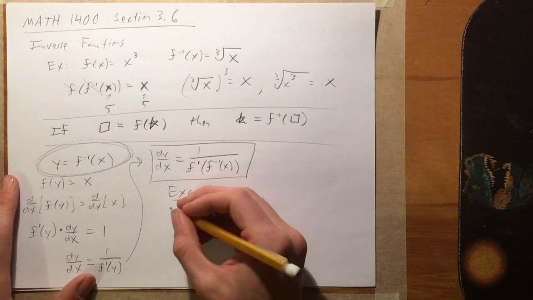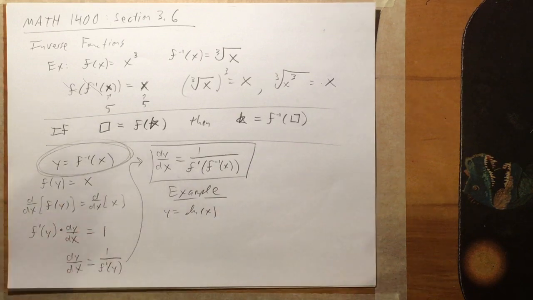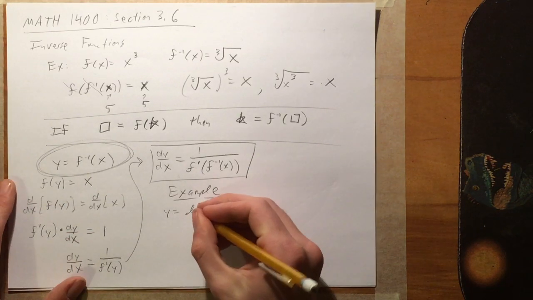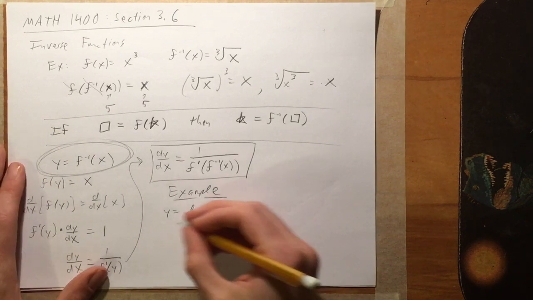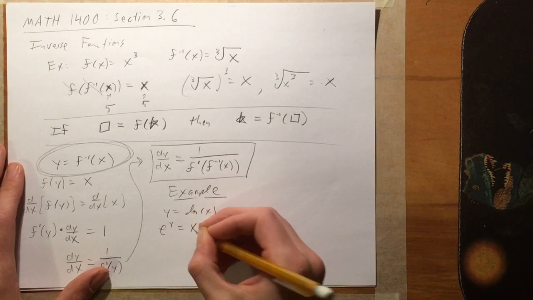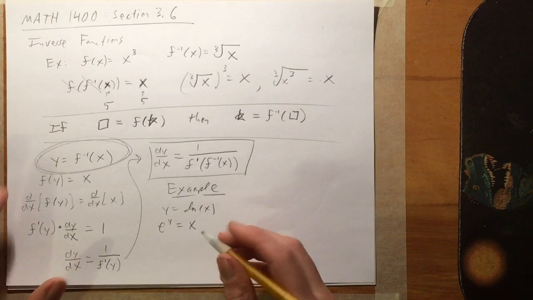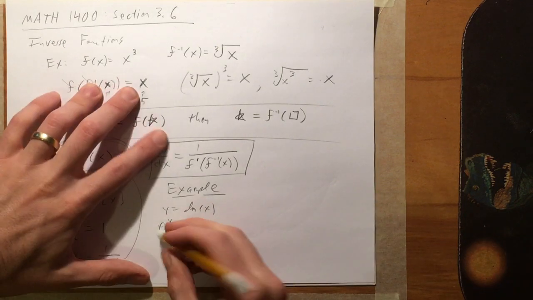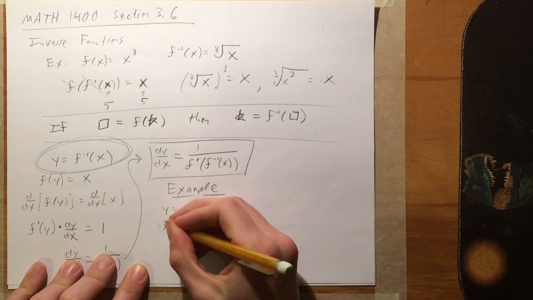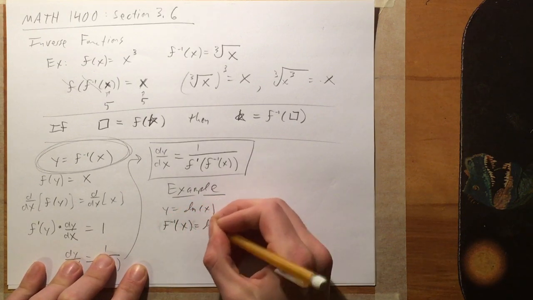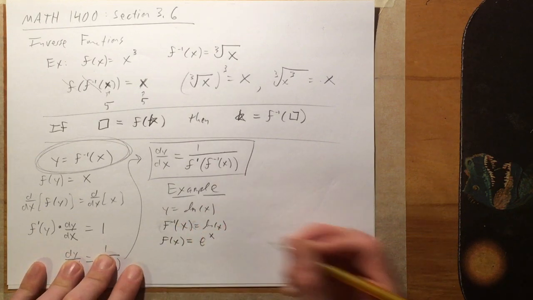However, for the example I want to look at, let's take y equals the natural log of x. This is a classic example of an inverse function. We often deal with the natural logarithm as the inverse of e to the x. So we can write e to the y equals x. Actually, here, no, I don't want to do the same stuff we did over here. What I want to do is say, in this case, the inverse function we're talking about is the natural log, and the original function that we would have had is the e to the x function, right?